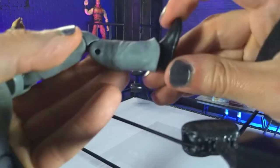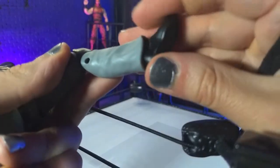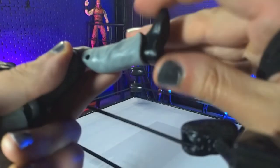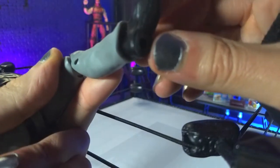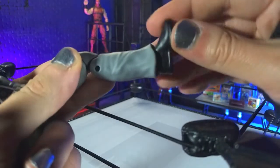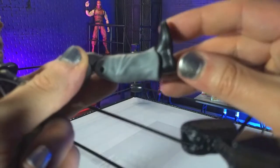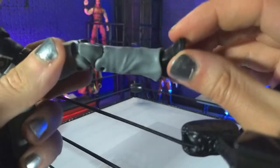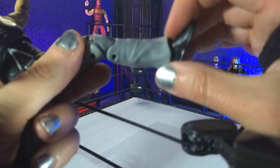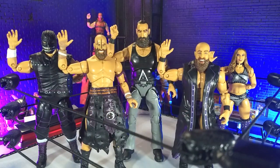And here's where it really changes, where obviously we don't have a boot cut just because of the sculpt there. But we do get a little bit of swivel there. I believe the ankle joint seems to be a little bit separate. I can't really see in there, but we do get some rotation there. Point is obviously not too much, and forward is not too much as well. And just a tiny bit of rocker. Pretty much everything's going to be hindered by the bottom of the pant. But yeah, that's articulation. Getting into size comparisons, here he is with the rest of the Dark Order so far.